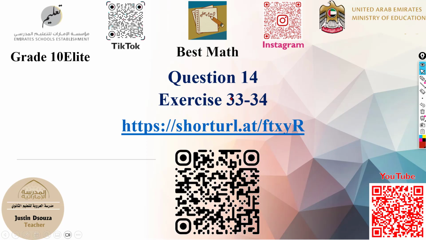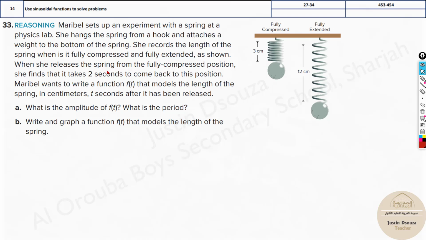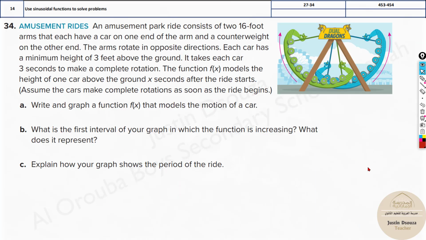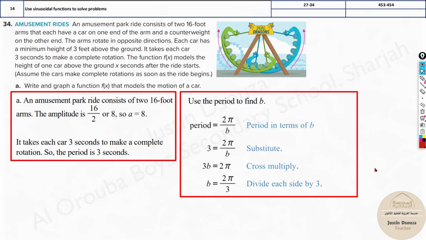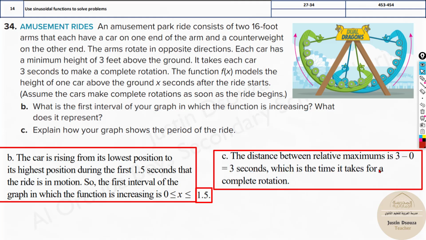For question 14, exercise 33 and 34, that's the last two questions in this video, please scan this QR code or click on this link and watch the explanations, because the entire detailed explanation for both of these is done in the previous video. This link is for the question number 13 video. So you can see this was already done. If you have watched all the videos in ascending order, then you might have already seen this. The detailed solution is over here. So please use that QR code and watch the explanation over here, and this one. And the last one is over here.